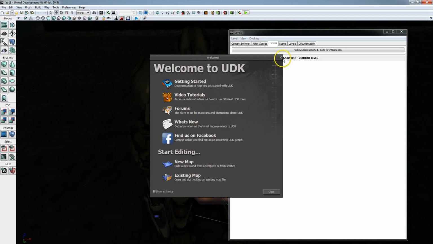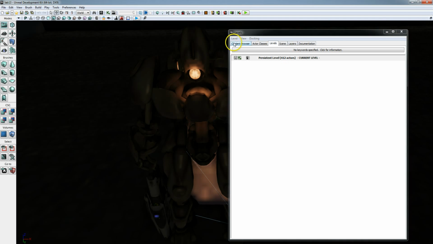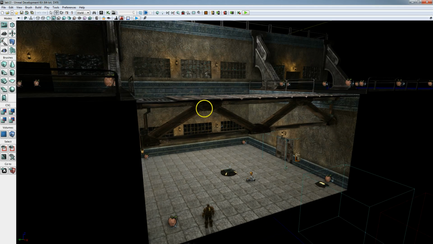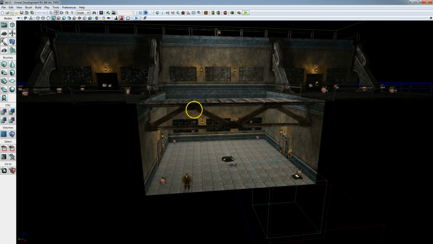And opening that, here's our content browser. Now everything is exactly as we left it last time. And then we also had another map that we worked on during a previous tutorial for terrain, where we created a map that we called exterior. And so we want to stream the exterior map into the Lab 13 map so that they both exist in the same place, in the same persistent level.